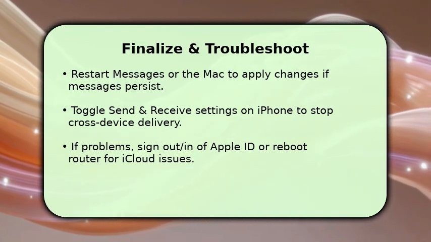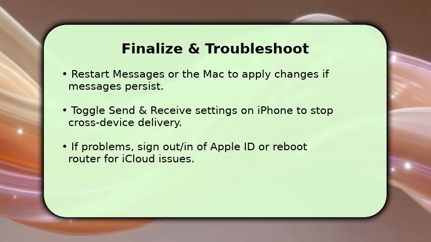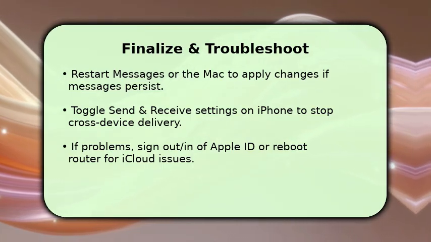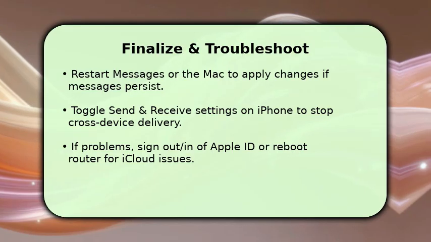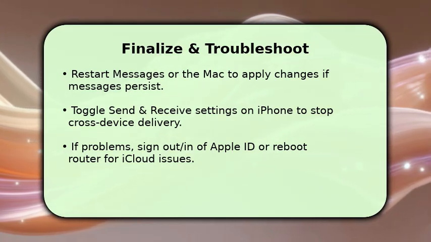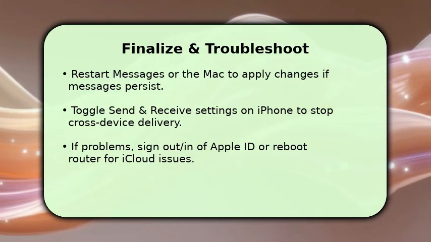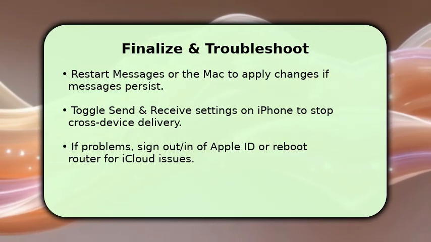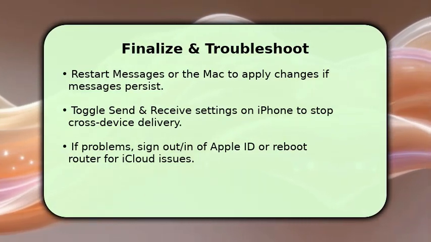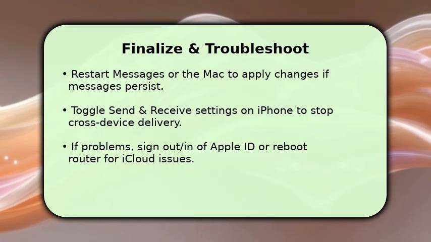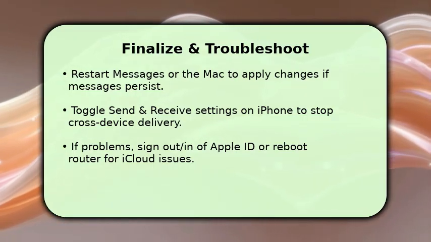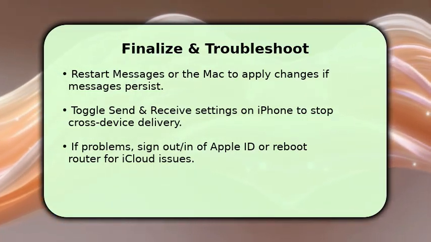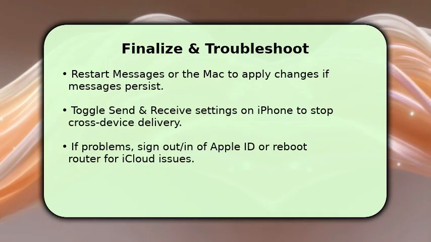If messages still appear, check your iPhone settings, Messages, Send and Receive, and remove the Mac's email/phone, because relays sometimes keep delivering. If that fails, sign out and back into Apple ID on the Mac, and then reboot. Network or iCloud sync issues occasionally require a router or system restart to clear caches and finalize the change.